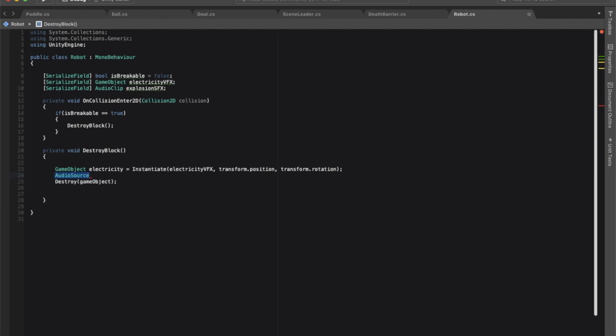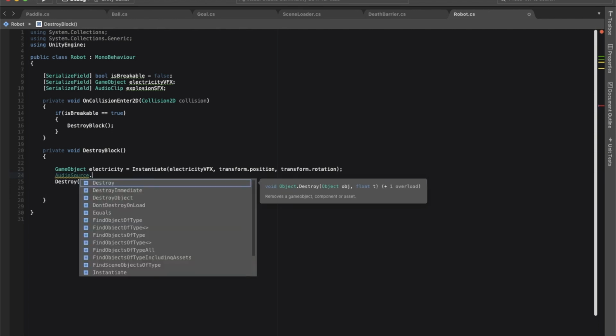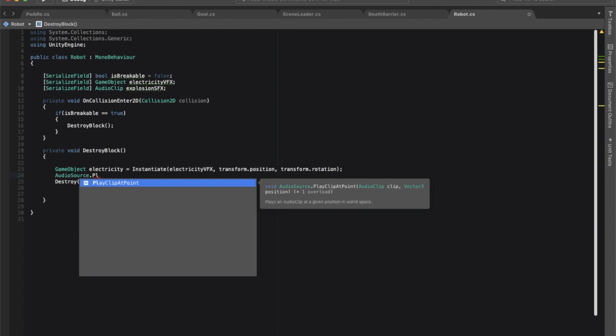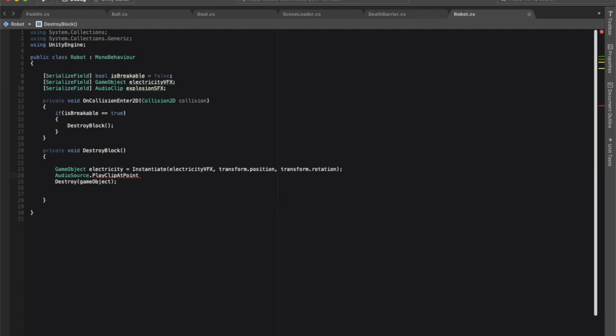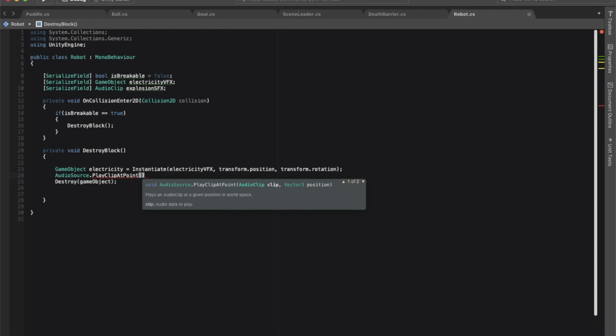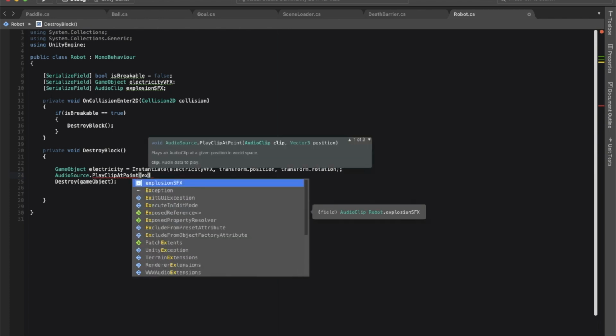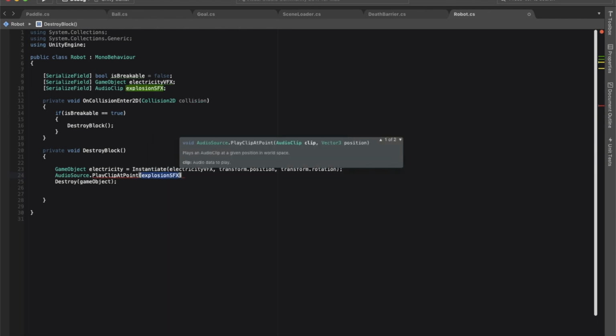So we're going to use audio source, which we are used to, dot, and then we're going to say play clip at point. Now you can see the tooltip here says that it's looking for an audio clip and a position. It plays an audio clip at a given position in the world space. So play clip at point. The clip we want to play is the explosion sound effect.